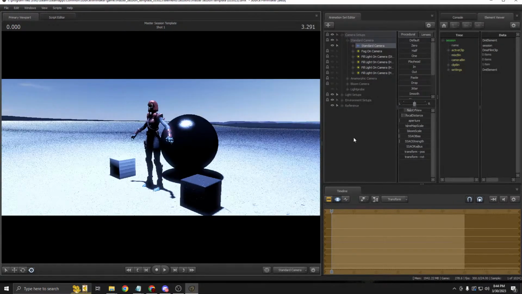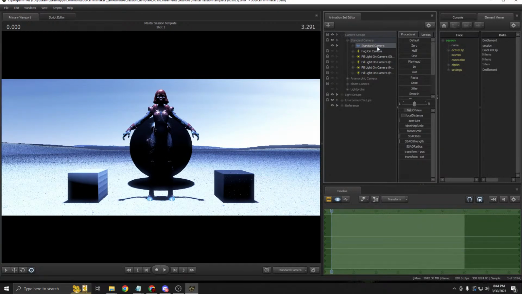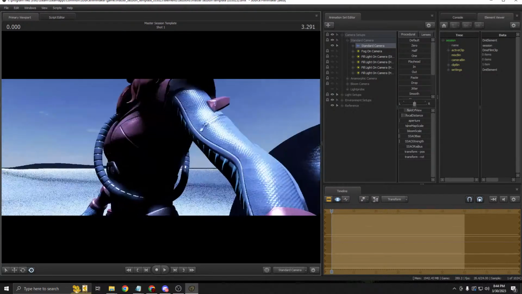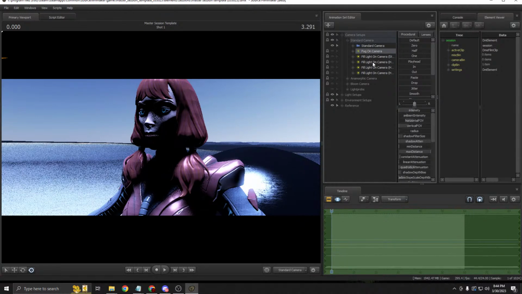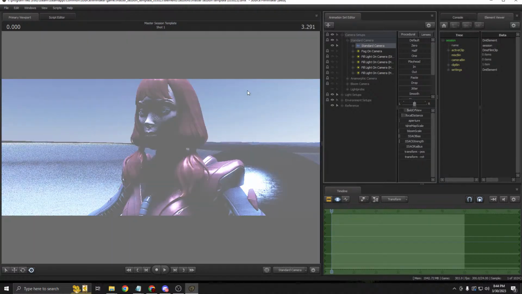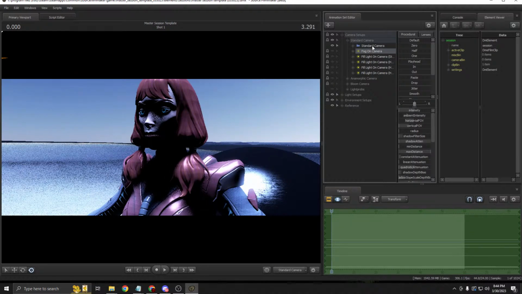Now, typically, the way that I organize things is, if you're using the standard camera, this is the camera that you use to actually film the thing, so it's going to be the camera you use on export. Why? Because there's a bunch of things connected to it, so these things are attached to this camera.